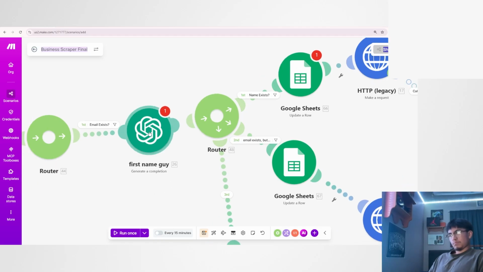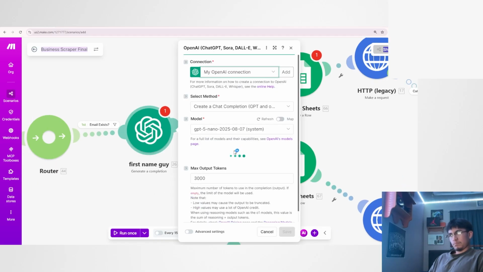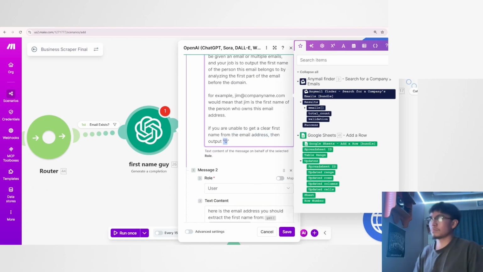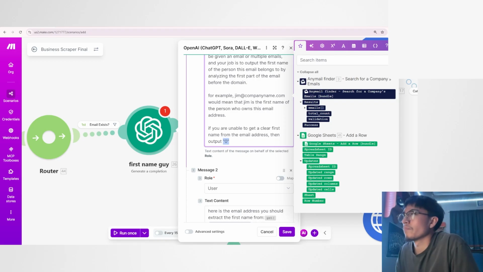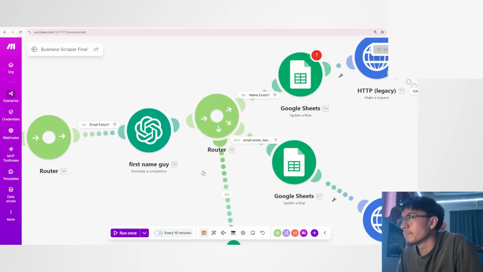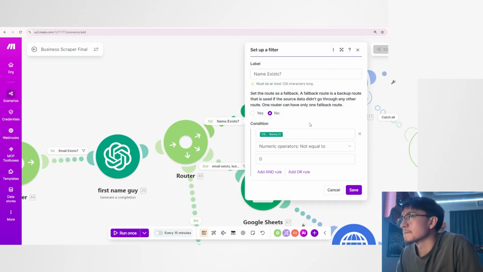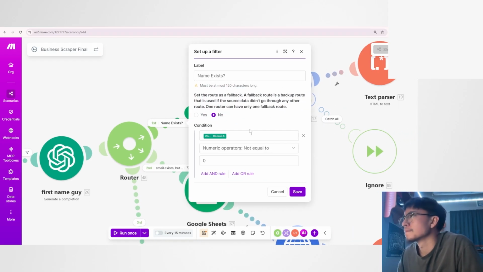So let's take a look at this example right here, right? We're saying if you do not get any specific first name, output only the number 0. Do you see that? Yeah. So let's look at the first filter, okay? I'm gonna open this up. What does this filter say? Explain to me what this filter is and what it does, Miles.